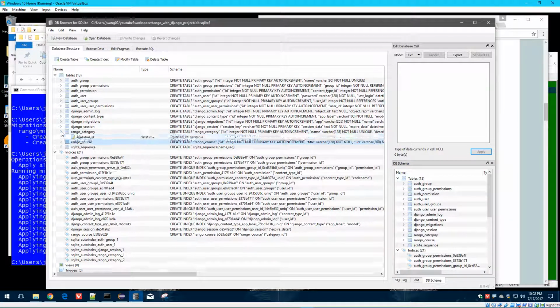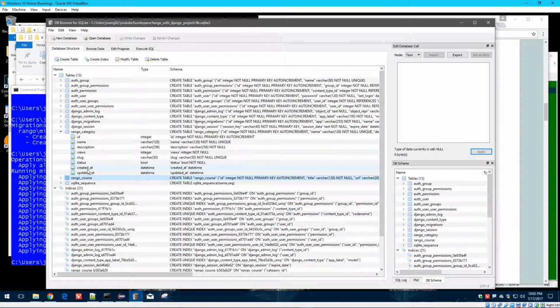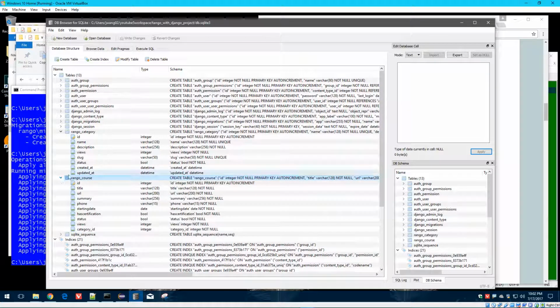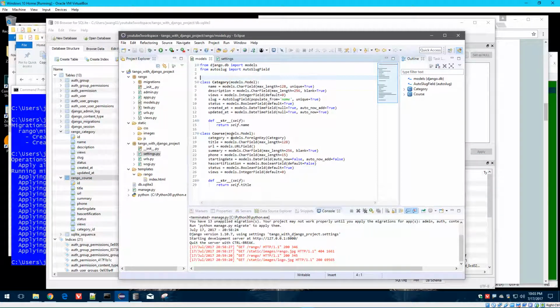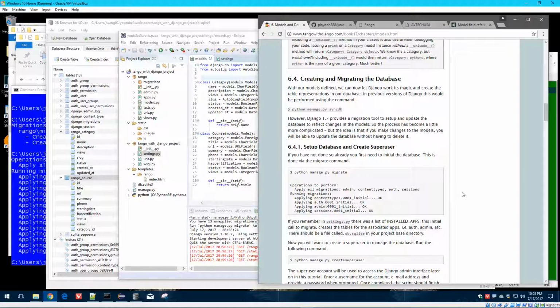Now, if you look at the attributes, pretty much everything is what I have. The names match, and there are some changes, but we can talk about it separately, okay? So all right, that's the table. If you look at this, it actually matches what we have here. So now I have the table.